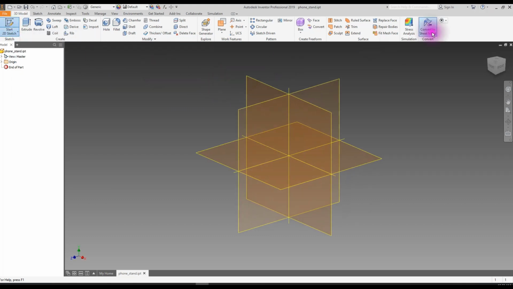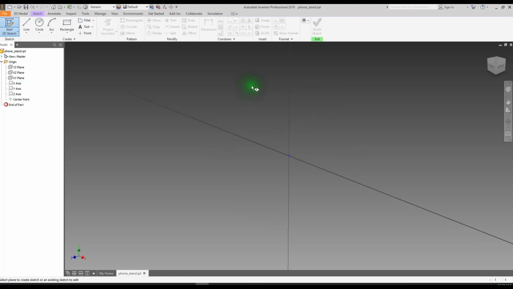What shows up here now are the origin planes. These are the planes we can choose from to sketch on. We have the XY plane, YZ plane, and the XZ plane. You can also see the same planes if you expand the origin folder in the model tree. It doesn't really matter which plane you start sketching on, but my favorite is the XY plane. If I don't have a reason to do anything else, I recommend you always start your sketch on the XY plane. So let's just click it to start the sketch.